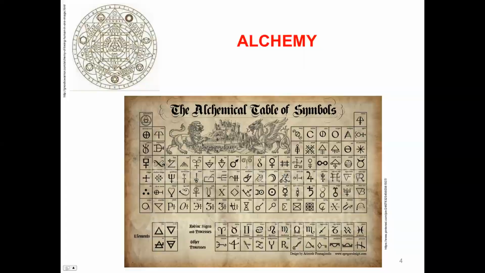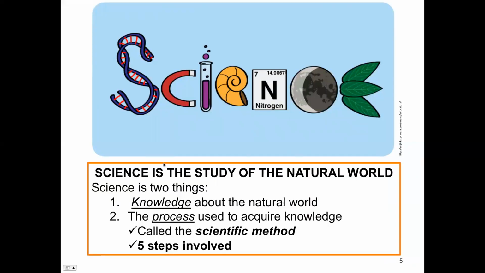Okay. Now, modern science, the way we think about it, science has two ideas. First of all, it's knowledge about the natural world, like I've expressed, but it's also become known to be a process. And my point in the previous slides was to let you know that it wasn't always a process. Okay, so the ability to acquire that knowledge has been divided into certain steps, which we call the scientific method. And every scientist uses the scientific method, although the way they might use it is a little bit different. Okay, so you have to understand that's a little bit fluid.